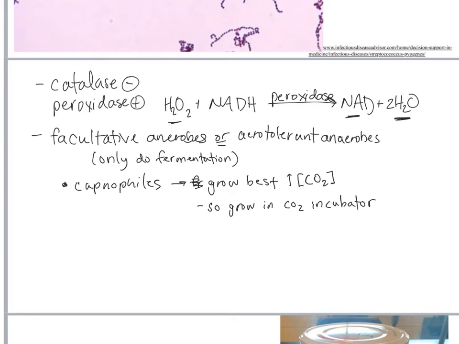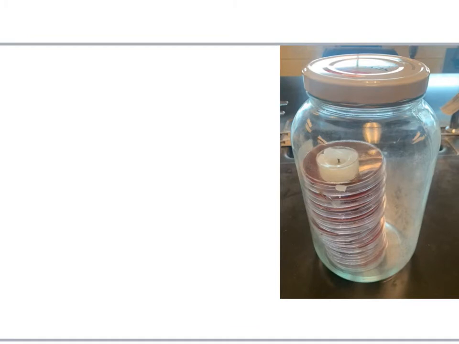So we have a little lower tech solution. Or grow it in a candle jar. Okay, so here's a picture of a candle jar. Used to be some kind of pickle jar or something, but we've converted it in the name of science. So once you inoculate your plate today, instead of putting them in a rack and me putting them in the incubator, you will stack them up in a big jar like this. And once everybody's plate is in there, I will light a little votive candle in there and put the lid on tight.